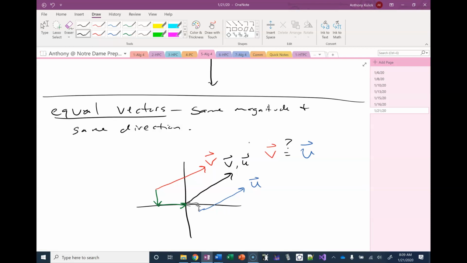So that's going to be probably the easiest way to check to see if two vectors are equal, is to just compare their component forms, right? Because what do we have to do to convert a vector into component form? It's very easy. We just subtract their initial point from their terminal point. Or if we're given magnitude and directions, we'll see a bit later how to do that, and that's also quite easy.